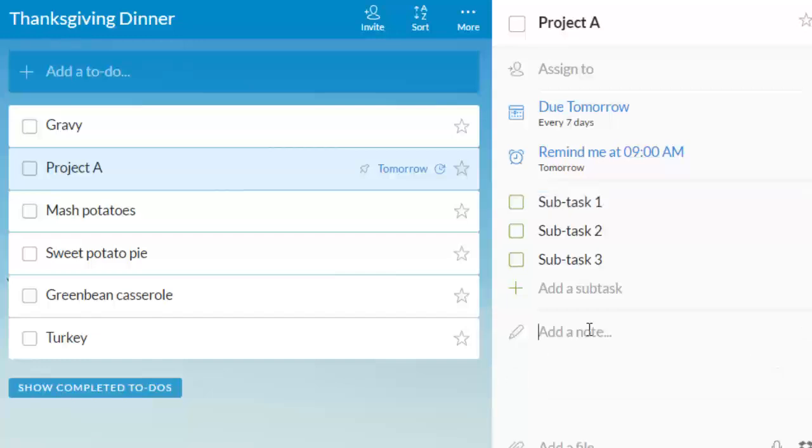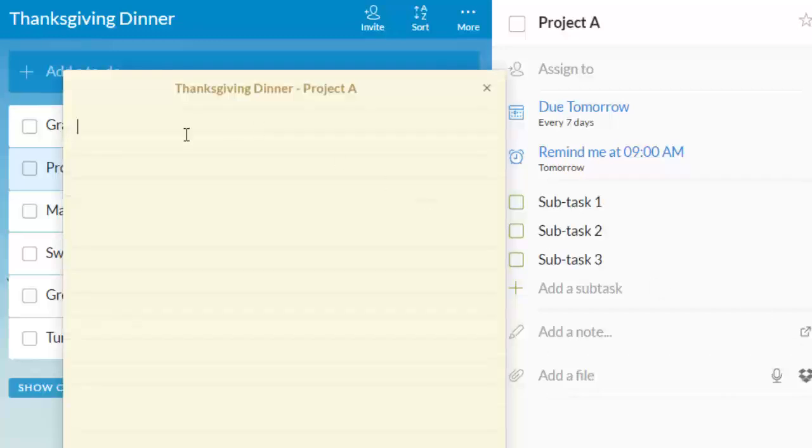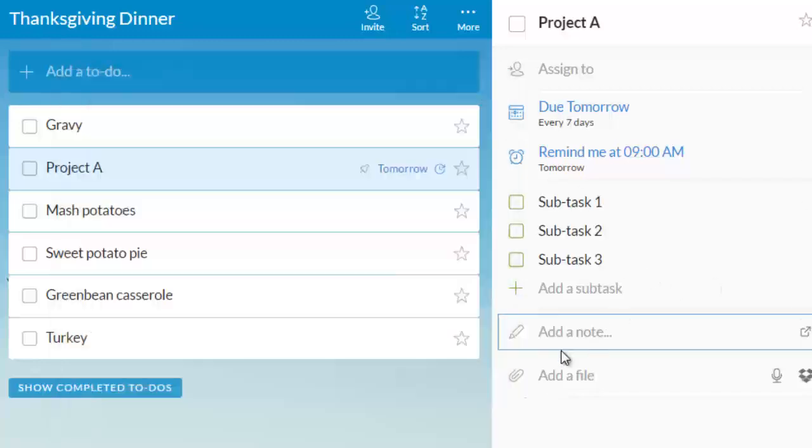And you can also add notes. So if I want to click this here, I can actually add more notes in here. Now, if I'm collaborating with somebody, they can also come in and add notes as well. And this is very convenient to have, but like I said, as you begin to add more tasks and more projects, you will realize that it's actually harder to organize a bunch of notes within Wunderlist. Wunderlist is good with checking tasks off.